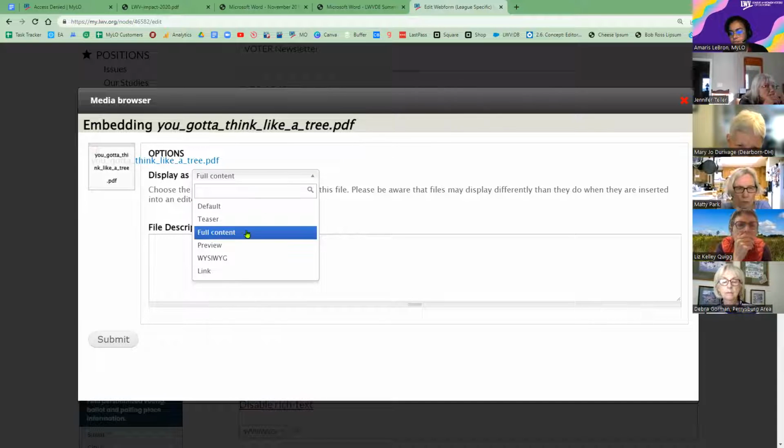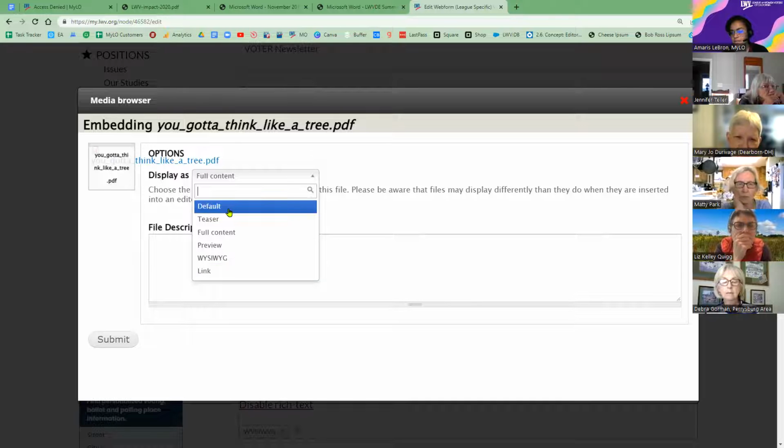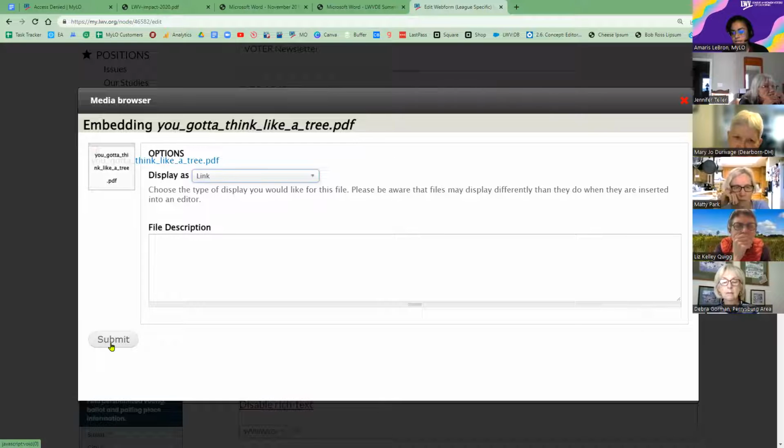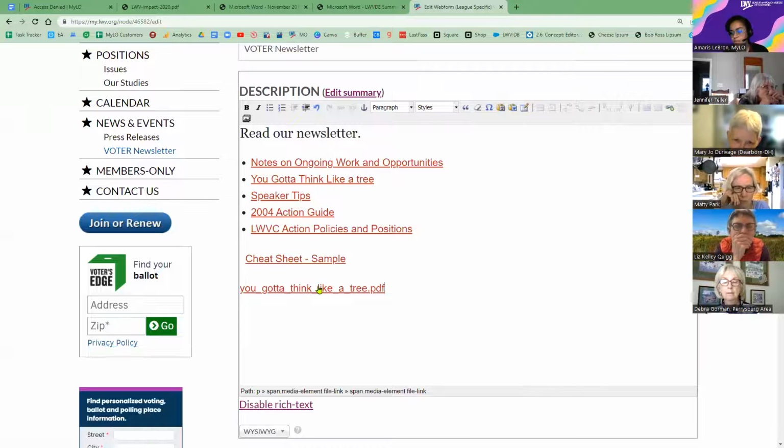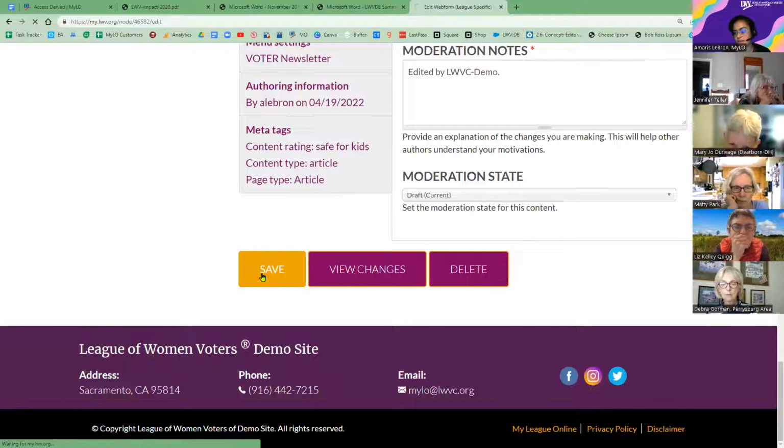The full content and link, I believe, are the same, and I think they are all the same. I haven't done my own testing of this, only for images, but we're going to test this out for the difference between a link or full content. We saw this PDF earlier when it was set to full content. Now I have it set to link, and we're just going to see if there's any difference.